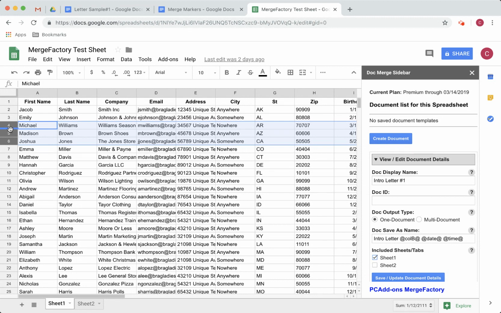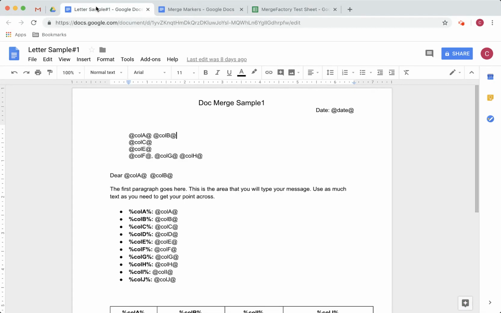With the document template, there's 2 options. The default is to 1 document, but basically what that means is the 3 rows I have selected here are actually going to go into 1 document. It'll be 1 page for each row. You can, if you want, split it up into multiple documents, so each row will be its own document in Google Drive. So the last thing we're going to need here is the document ID, and this is for the template that we're going to use to create this.